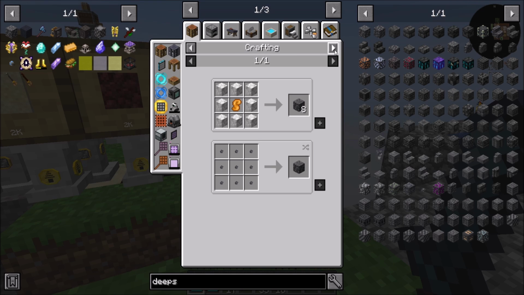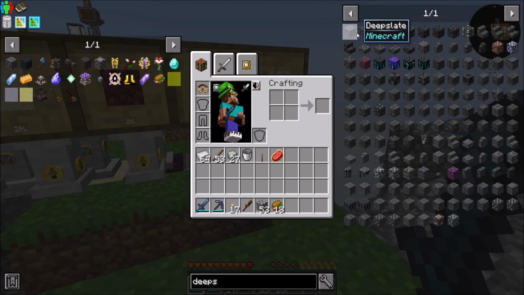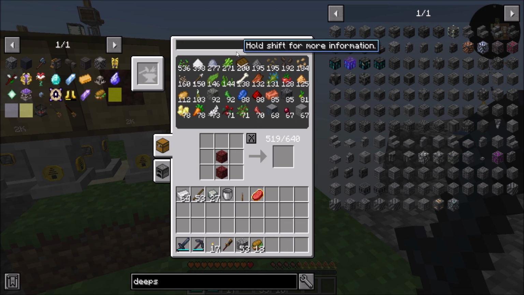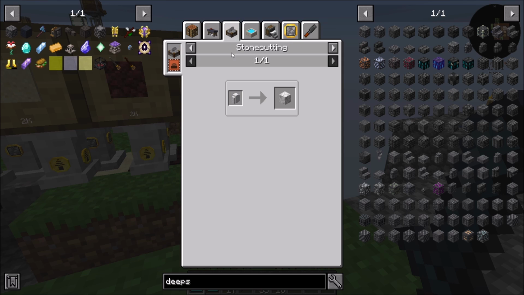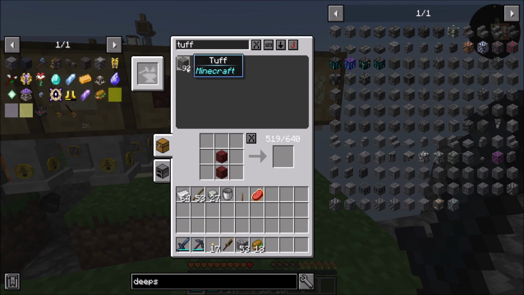Ooh, that's a thing. Why do I feel like we had deep slate at some point? Didn't we have a source of deep slate? I mean, I could go this route. This looks doable. Do we have calcite? Tough can get me calcite. Pretty sure we have tough, right? Yeah, for sure.